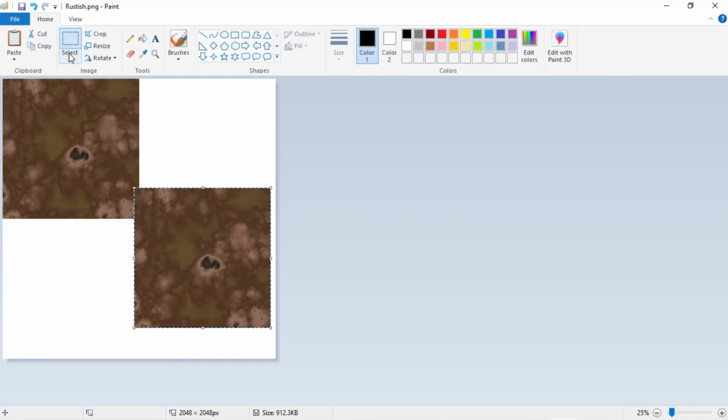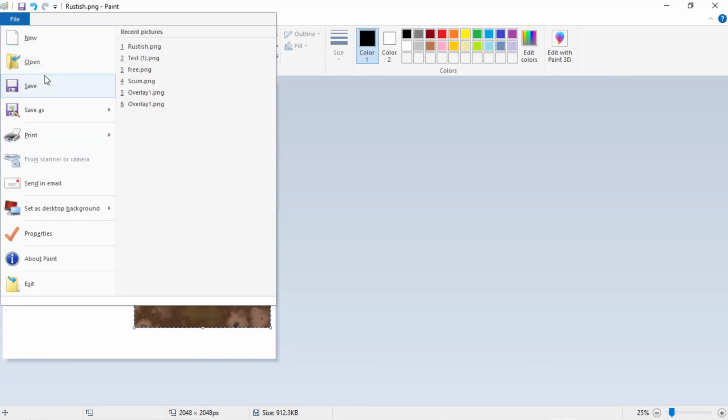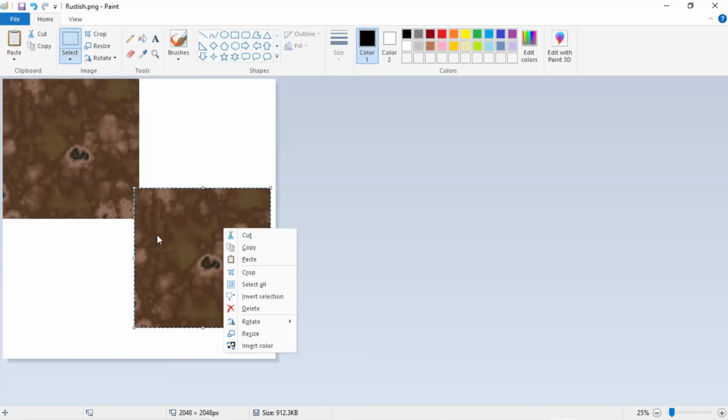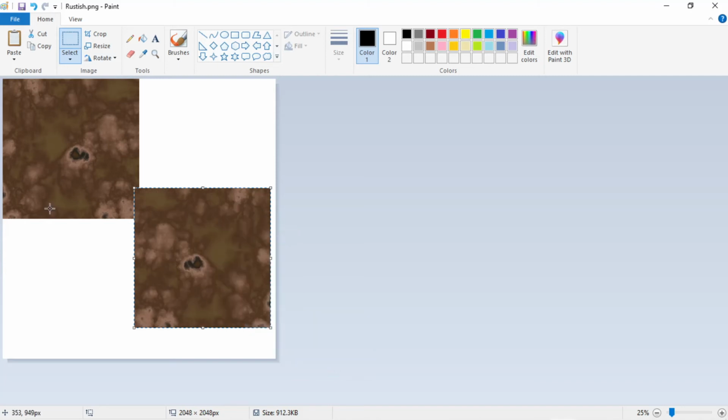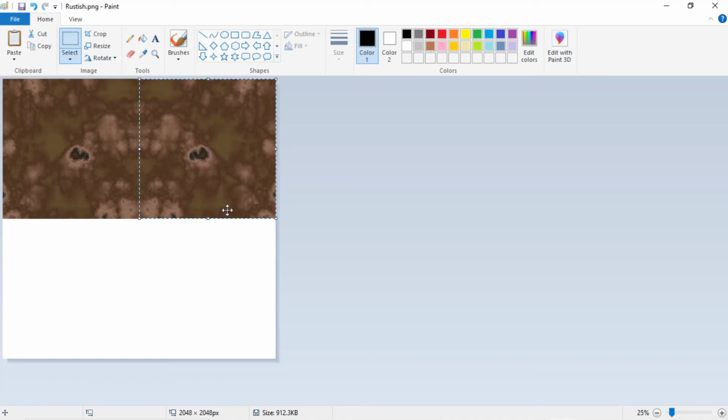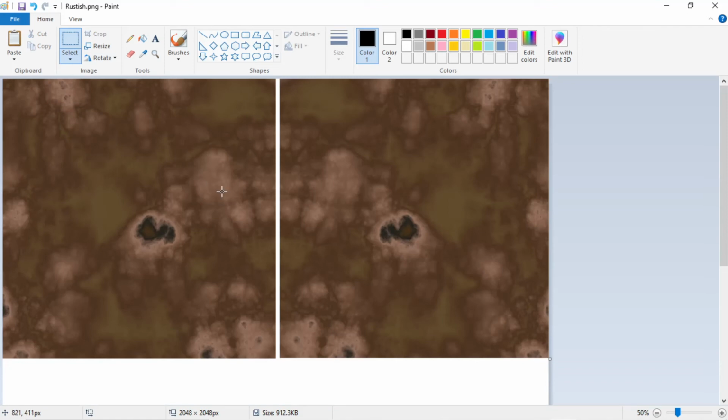now that we have this, we right click on the selected thing here, rotate, and we want to flip this one horizontally so that it flips this over here. And then we can bring this right up to about here. Let's zoom in.